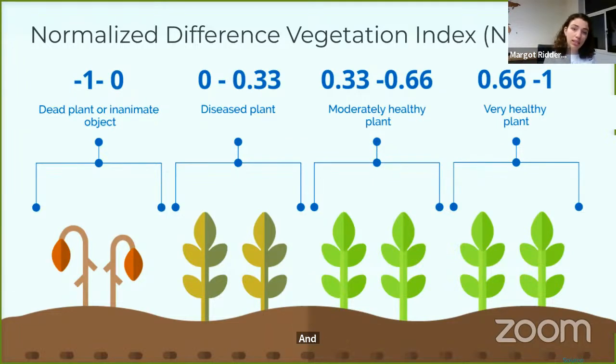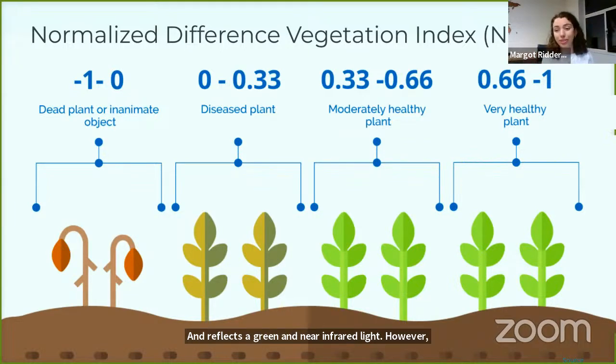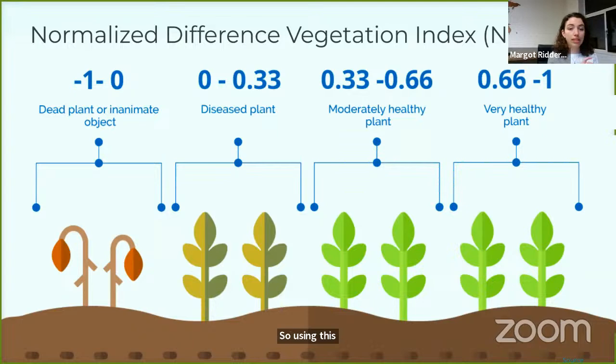However, if leaves die, for example, in autumn, you see it outside now as well, they slowly turn red. That's because there's less chlorophyll in the plant and it doesn't absorb the red light anymore. So that's why it seems red to us. And it also doesn't reflect the green light as well. So using this different NDVI, we can see where in our image the plants are healthy. So as you can imagine, after wildfire, there won't be that many healthy plants, unfortunately.